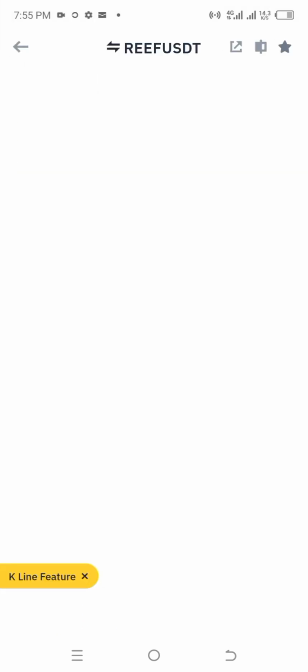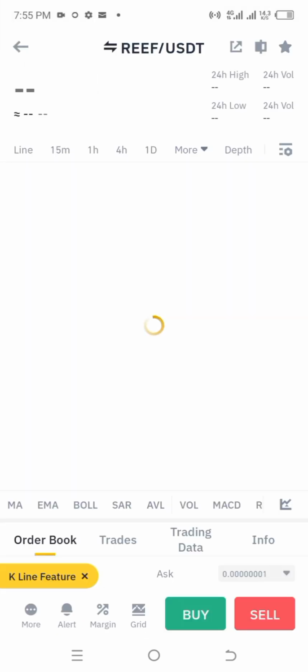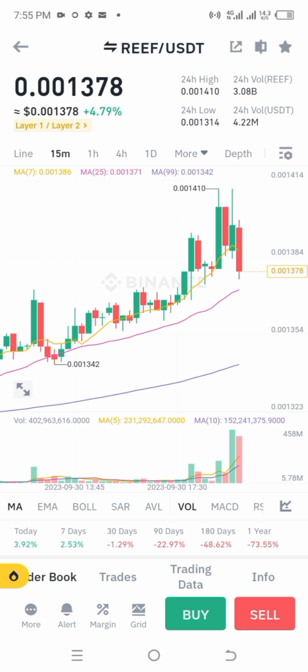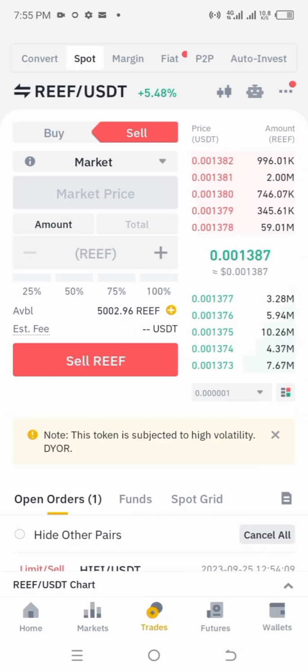Go to sell. If you go to sell, you see your volume there. The volume I've secured there is 5,007, but due to the market price that I put, what I'll be given is 5,002. Let me show you the PNL. What we mean by PNL is profit and loss. If you are gaining, it will indicate there. If you are losing, it will indicate there as well.